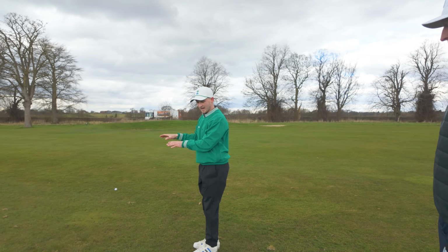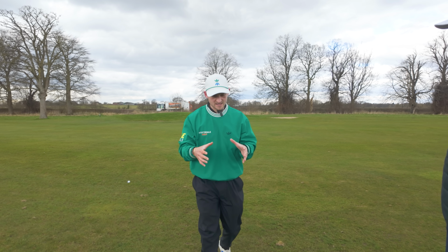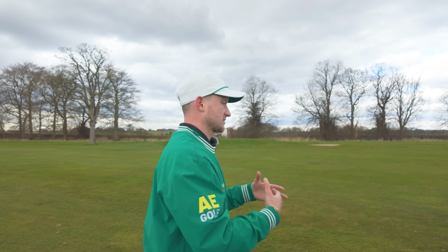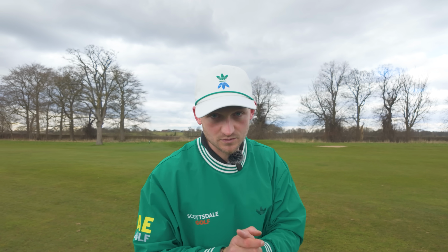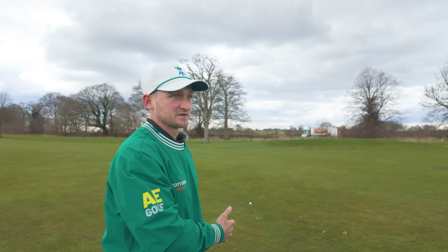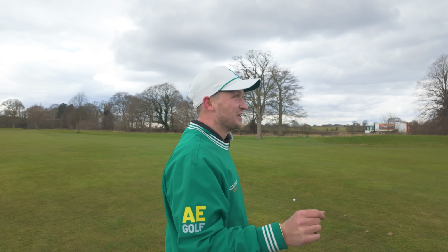So because that was downwind, the Faldo method says that for every yard you step, you take 2 yards off your yardage, because downwind doesn't have as much of an effect as into the wind. We'll go as an into the wind shot in a second and we'll tell you what you take off of that. But so that was 178 playing 176. That probably doesn't actually change what club.